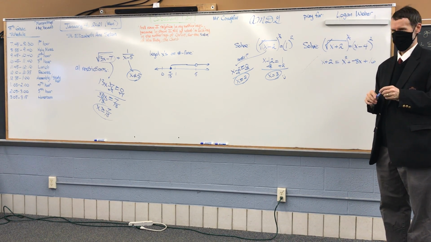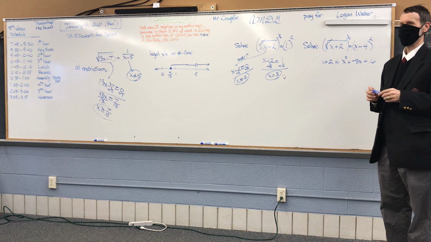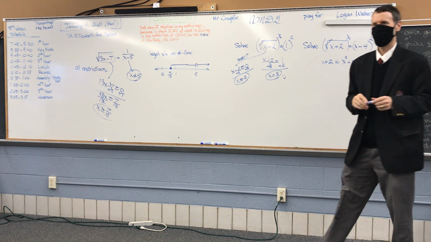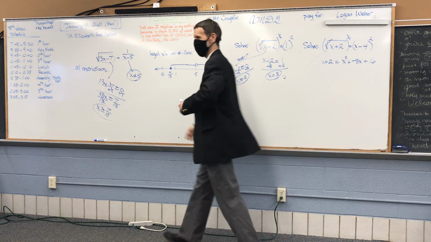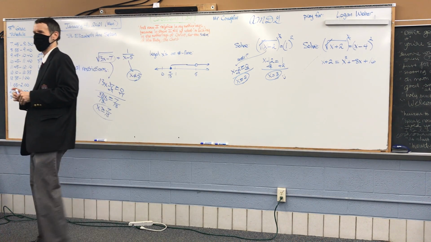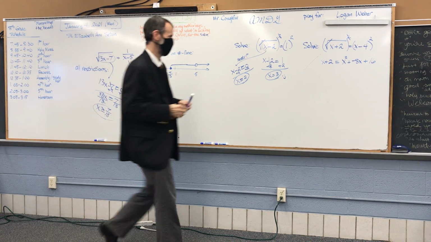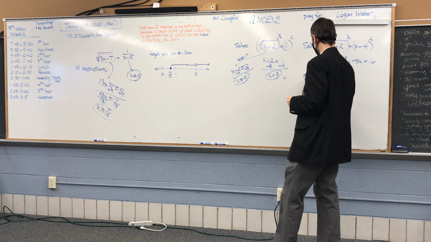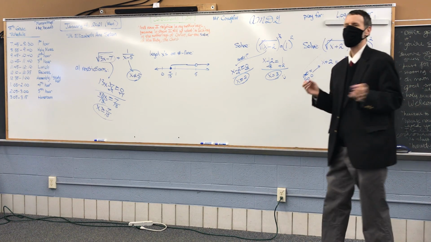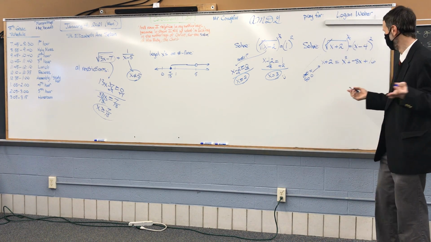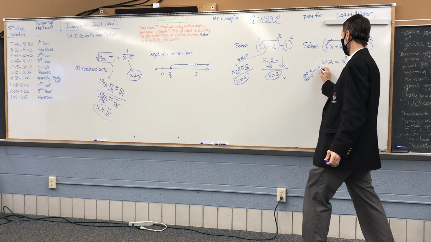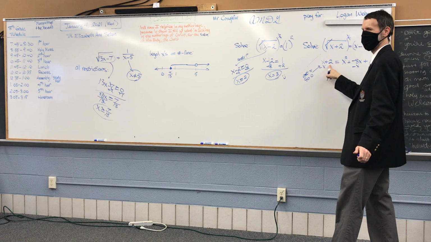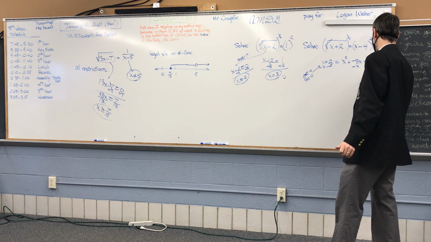Here's your hint. Whenever you're trying to do the zero product property, you gotta get the answer down to what? Hence the name, 0. For the zero product property to work, you have to have an answer of 0. How do you get rid of this? Subtract x, as long as you do it to both sides. How do you get rid of the 2? Subtract 2.